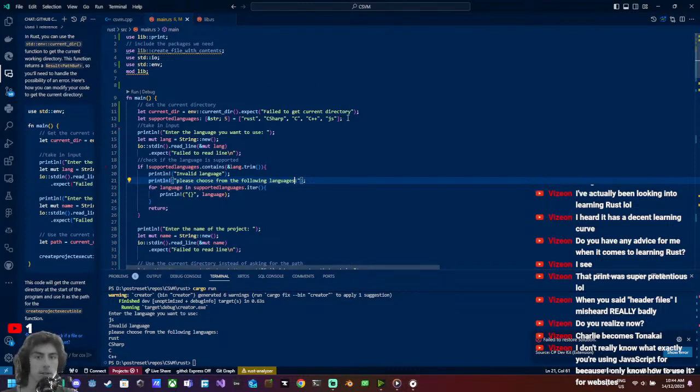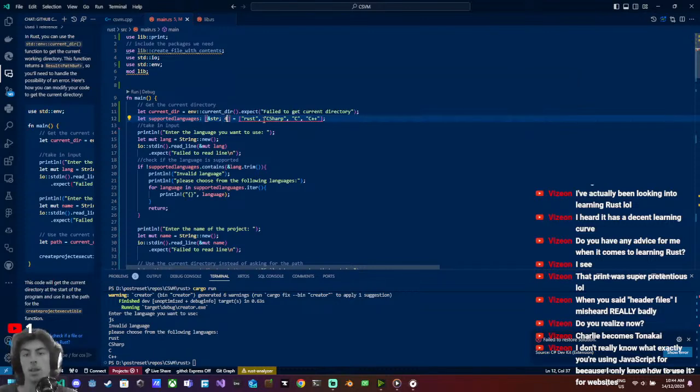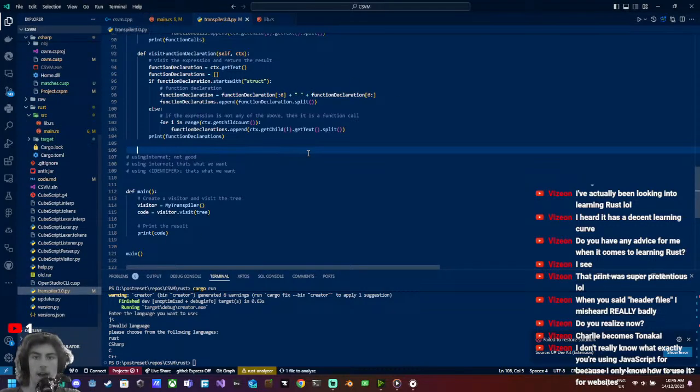Let's actually remove JavaScript for now because we don't need it. Alright, so we get 4 different target outputs. This is going to be painful because we have to go through each and every single one of them and have it output.